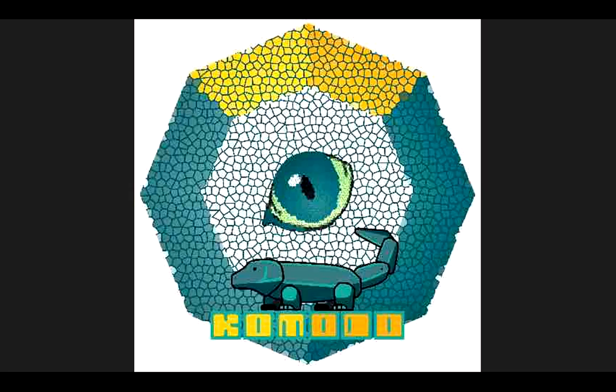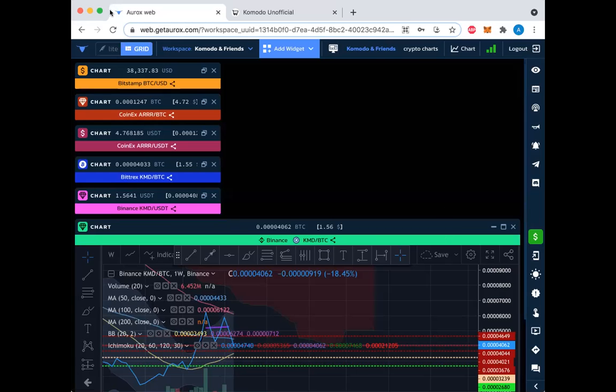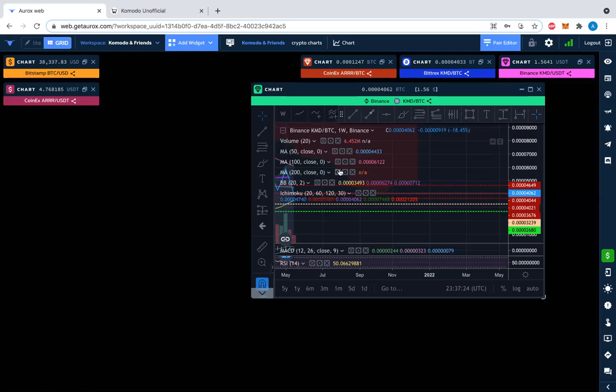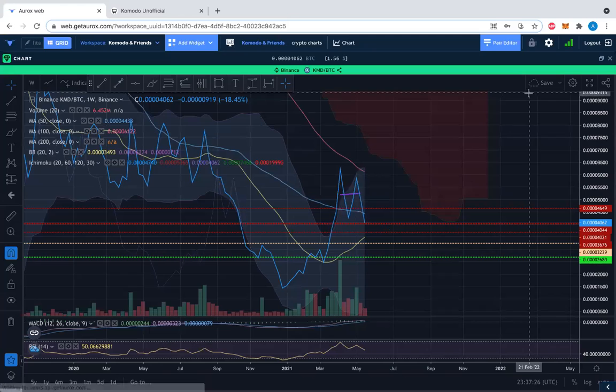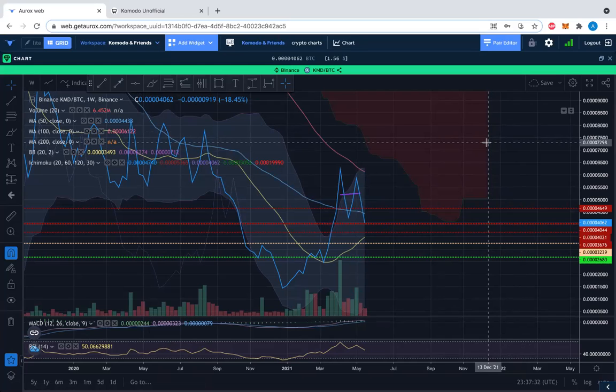So hello, friends of price charts who like to look at Elliott wave patterns, corrective patterns on price charts, you geeks. Yes. Well, take a look at these then. We've got this Komodo weekly time frame, and then we're going to look at a Komodo daily time frame. And these are the KMD BTC price charts on Binance Exchange feed from getaurox terminal.